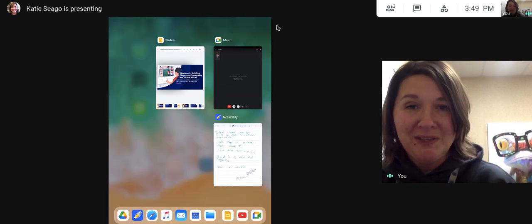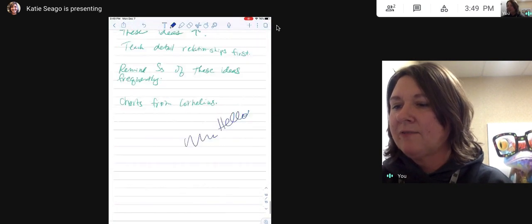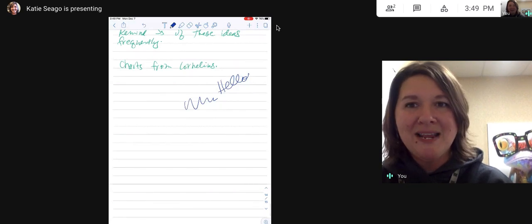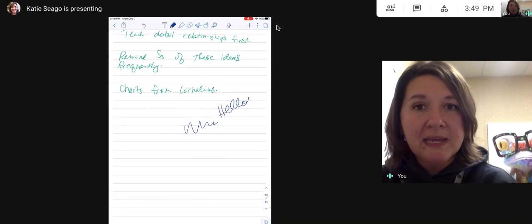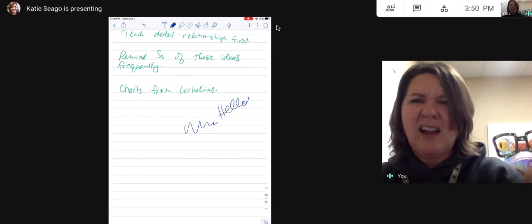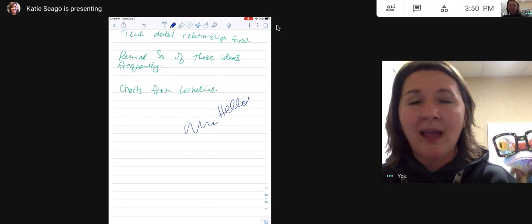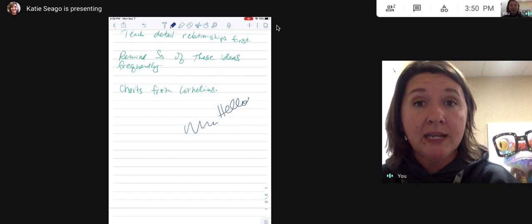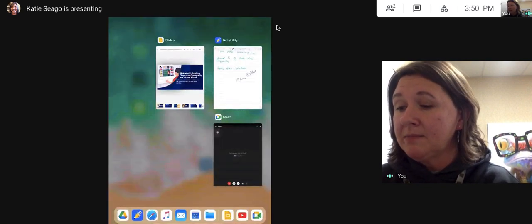I can use my Notability in this case, and then that way, this is like my whiteboard. These are notes that I had from the other day in a meeting that I was in. I could choose to use my document camera, or my camera, and use it as a document camera. I'd have to find a way to prop my iPad up, or my phone even. I could use my phone if you have a device that has the Meet app.